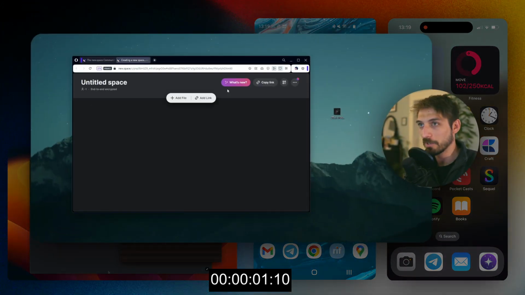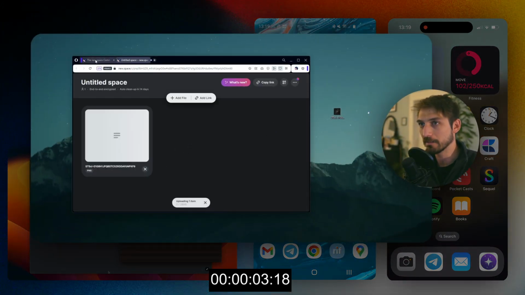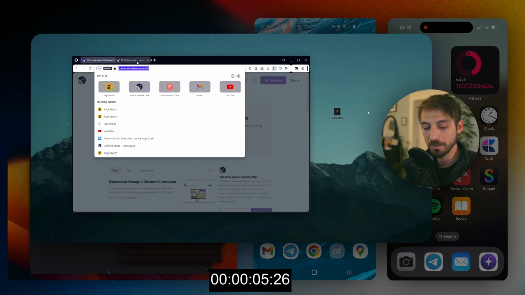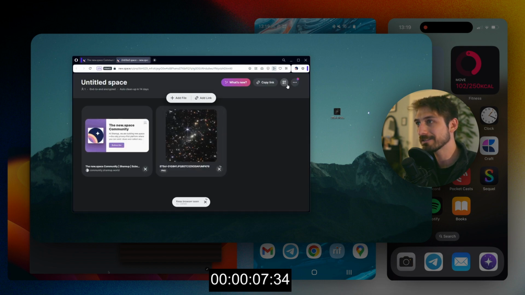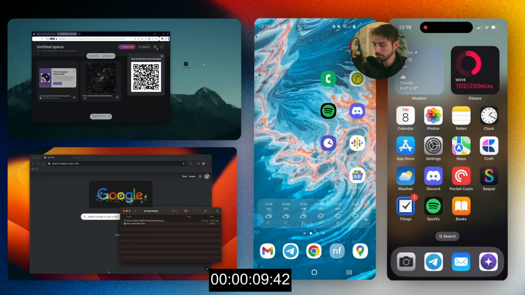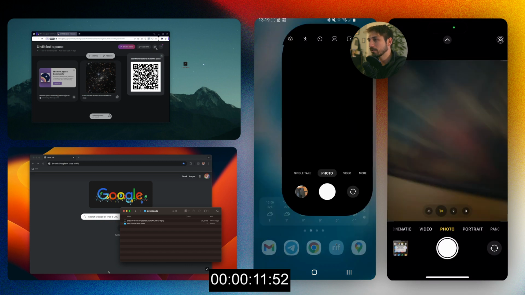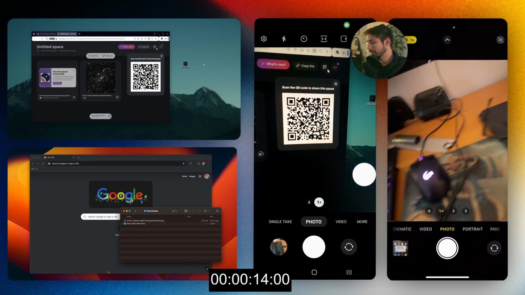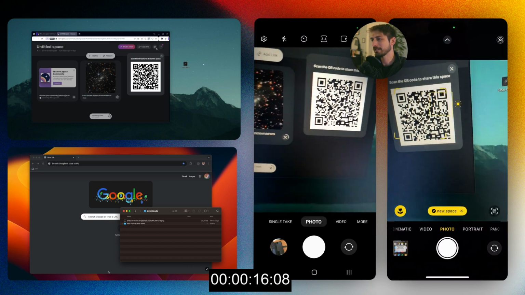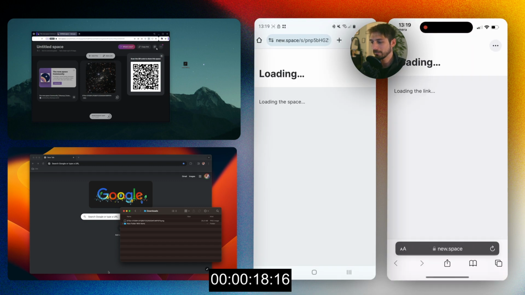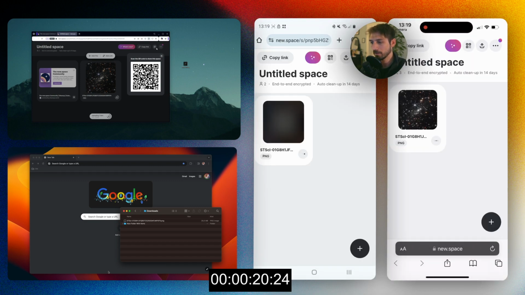Okay, I'm going to create a new space here, and I'll drag in the image. I'll come over here, I'll copy this link and paste it. And while that's uploading, I will get my cameras ready here and open that space there and open that space here. And looks like they're both open. Okay, nice.